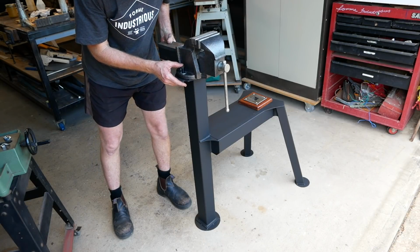When you're in the making game, there's no doubt about it, you have to take advantage of sales and opportunities within the second-hand markets. I was just fortunate recently to come across a sale where I could get all these old school anvils and sheet metal tools. So I would like to make a vise come anvil stand, and that's what this video project is going to be for. No plans, no drawings, just make it.